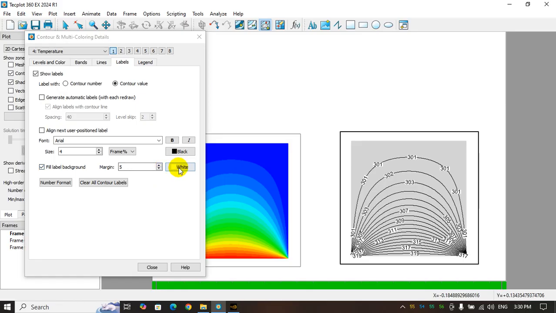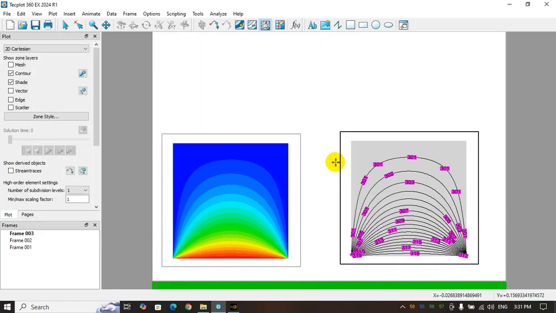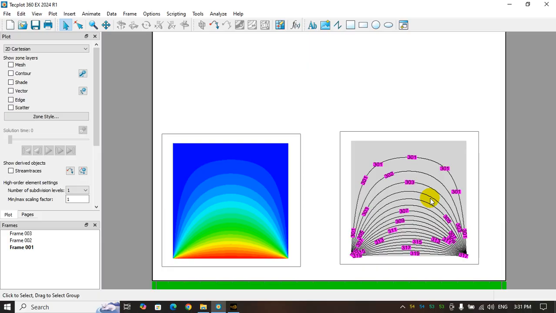And you can even change the background, let's say green or whatever you want, red. Okay, this is how we can have different frames within one frame in order to have many different contours.